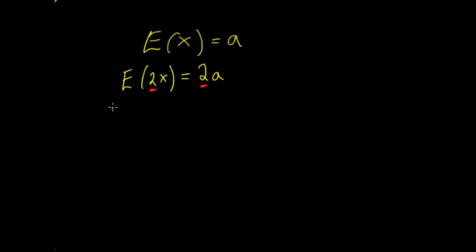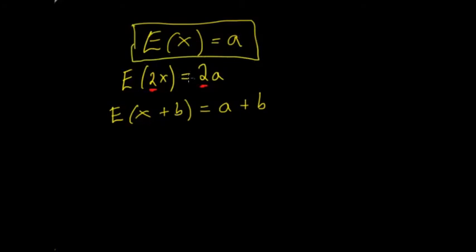What if you plus or minus a certain variable B? That means for every single outcome you're adding instead of timesing. You get E(x + B) = A + B. If you do everything to the same variable for the expected value, you get the expected value plus that variable. Think about a money game: if every time you play you now win an extra $2, your expected value is whatever it was before plus $2, because it's guaranteed. You're getting that $2 every time.